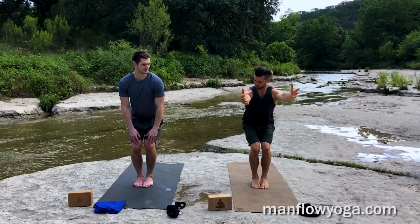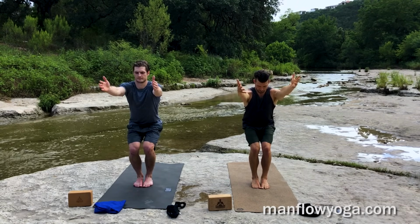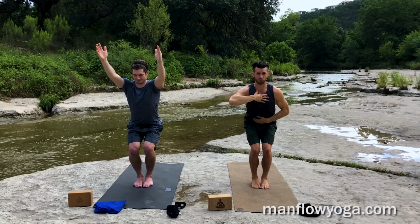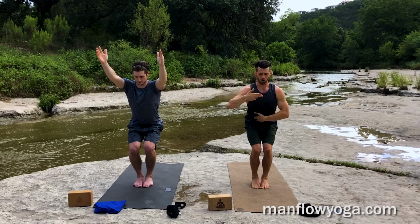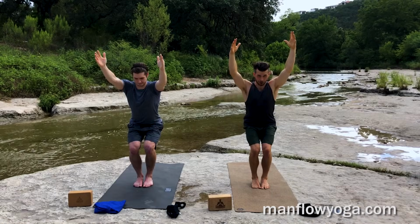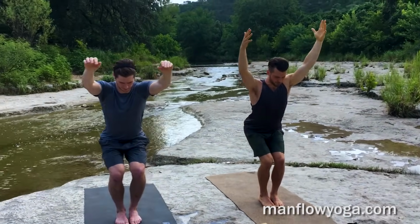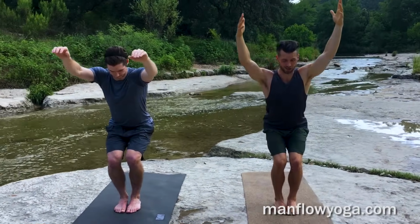And then bring your arms out in front of you. Yep. And then bring the arms all the way up if you can. If you find that you're straining to lift your arms up all the way, or you're overly arching your back, soften the arms a little bit. So just relax your elbows a little bit. And that's going to help you focus more on the hips instead of the shoulders.